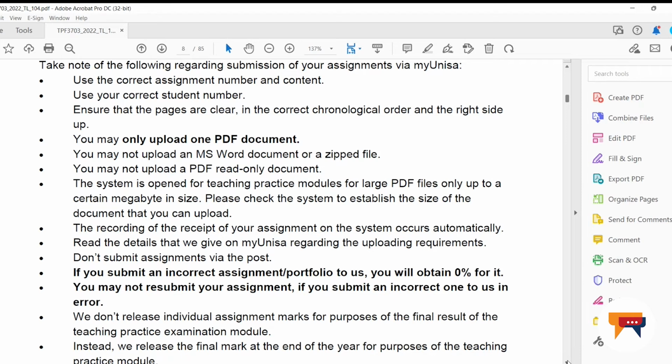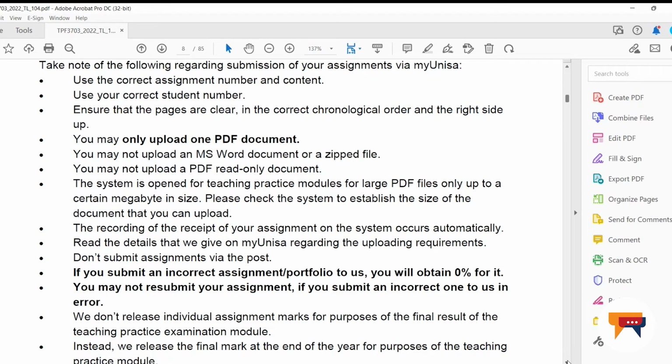If you are submitting assignment 2, please clear everything out and have the 4 documents of assignment 2, which are the principal report, mentor report, attendance register, and confirmation letter. Only those 4. Then you submit them as one document.